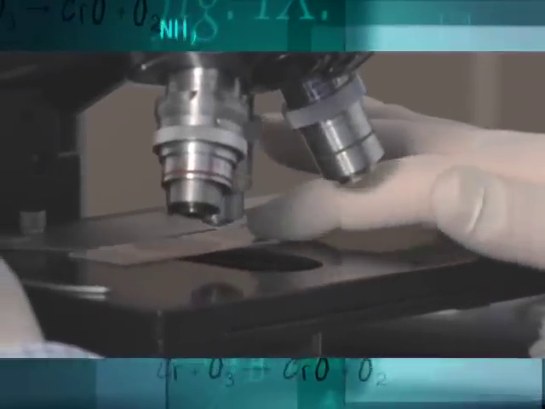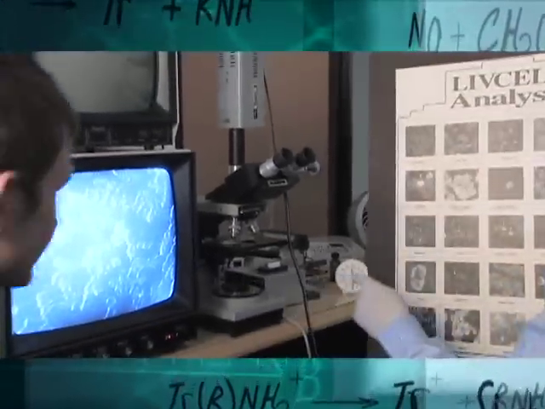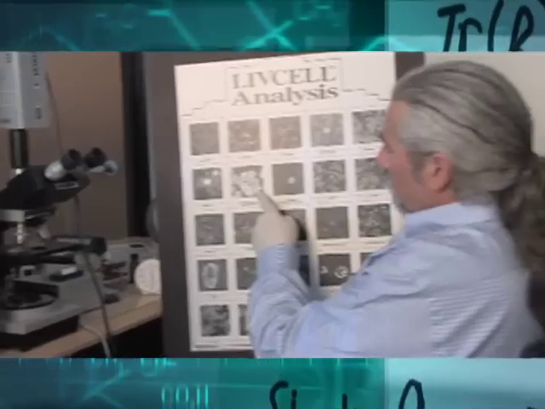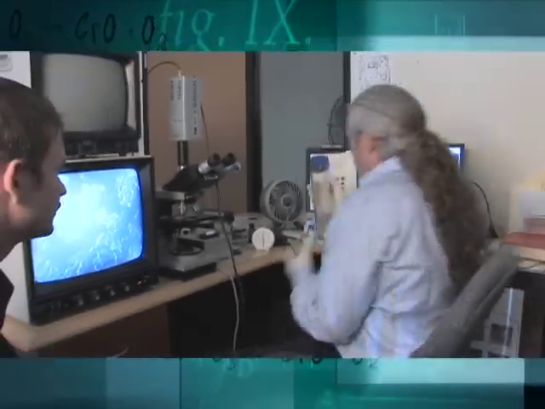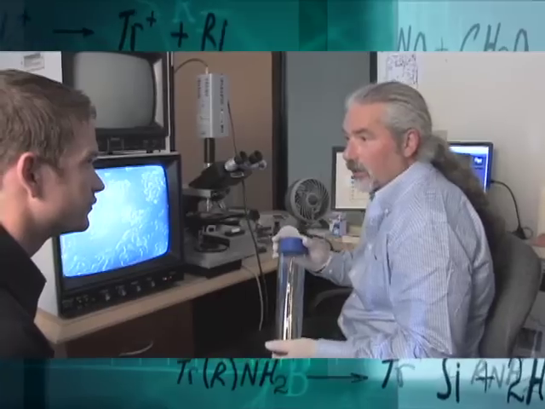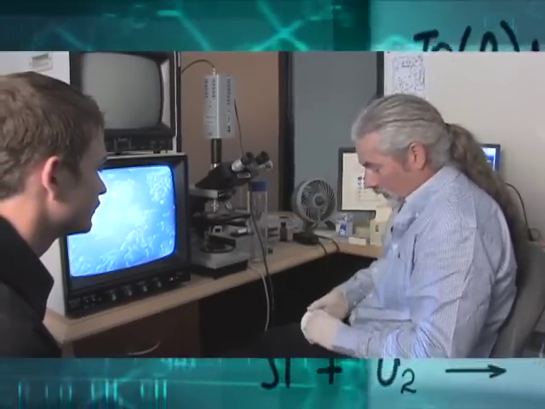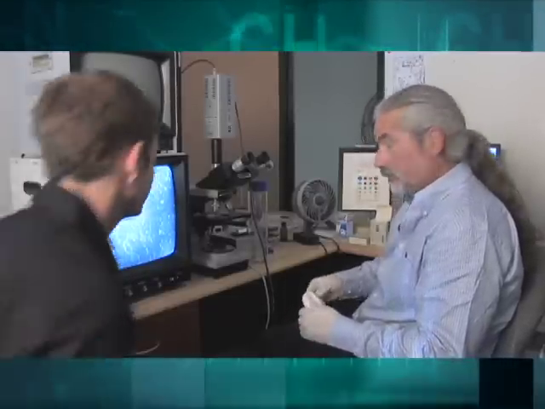We'll place it on the slide. Using this chart will help you view what you're looking at here. Your cells are all stuck together, much like depicted in this slide right here. You have erythrocyte aggregation. What we're going to have you do is to drink 2 of these, which is approximately 1.5 liters of water, over the next 30 minutes. We're going to set a timer, have you come back and recheck. Okay. Here we go. All right, thank you. Appreciate it.